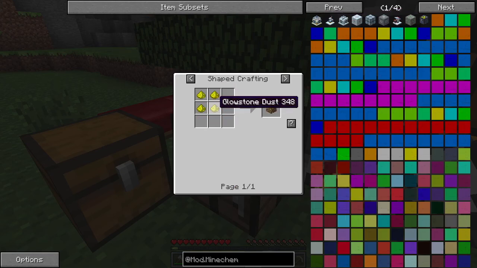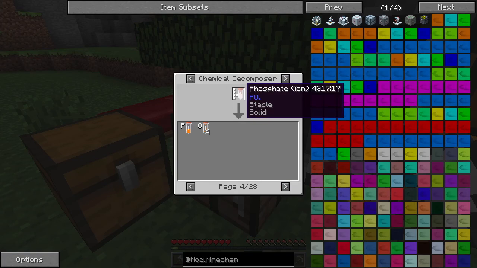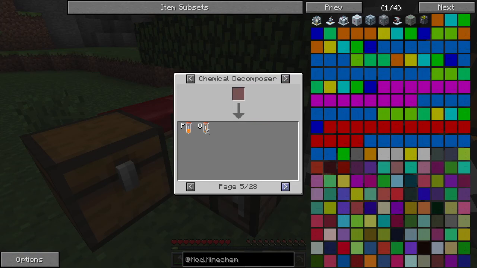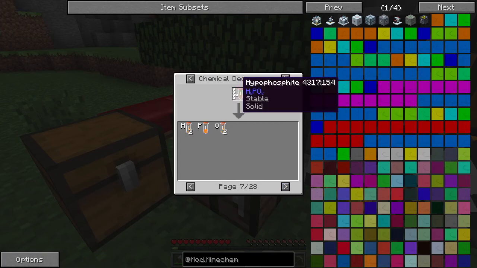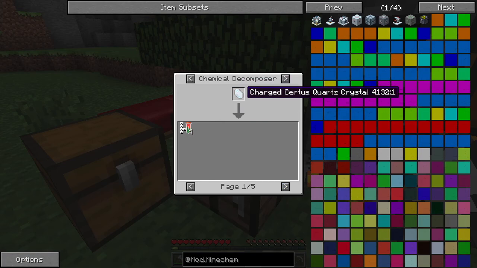Redstone lamps. Redstone we have. Glowstone we don't have. Glowstone we're going to get from phosphorus. Phosphorus we are going to get from emeralds, is one way we can get it, if I recall correctly, unless I'm thinking of the wrong thing. But let's check out hydrophosphorate. You can make it from this charged Certus quartz.